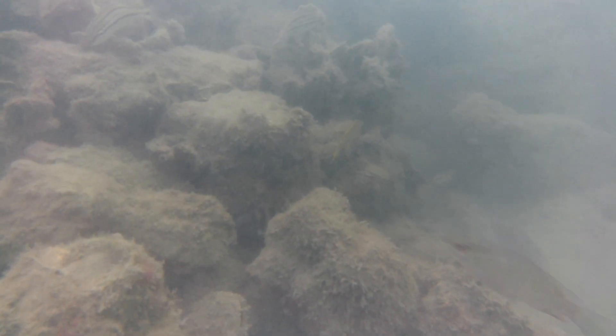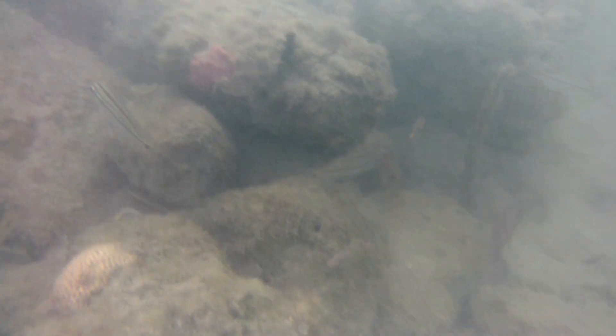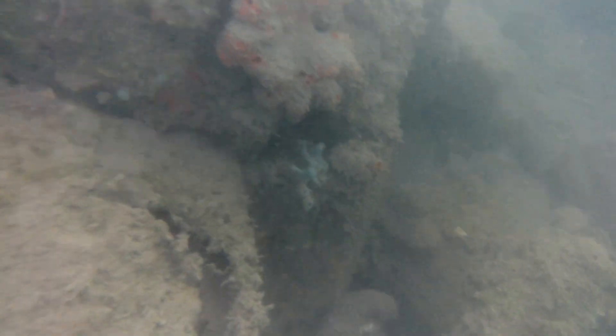Many of these fish co-mingle in different caverns in the rocks. Here you see the sheephead retreat into a little cave — there are probably several types of fish all living underneath in the same area in little coves. A red mangrove snapper just swam by quickly, and a small school of fish swims past the oysters.